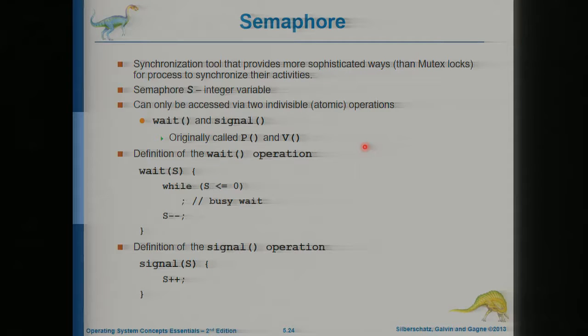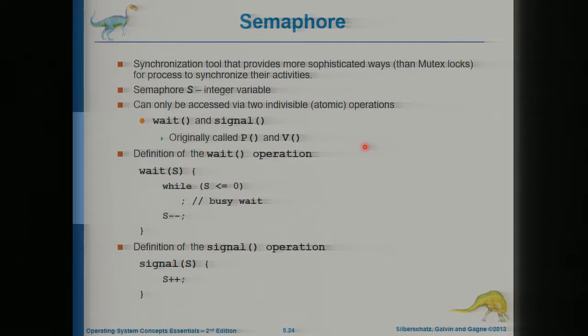It's like a mutex lock, and semaphore S is an integer, and we use that with the wait and signal methods. The wait and signal methods were originally called P and V, proberen for test, and verhogen for the increment of the semaphores. So these were the Dutch names, and that's why they used P and V, the first letters of those names. And then they were renamed as wait and signal because P and V were not so easy to remember, that P means wait and V means signal. So they thought wait and signal would be more appropriate names.